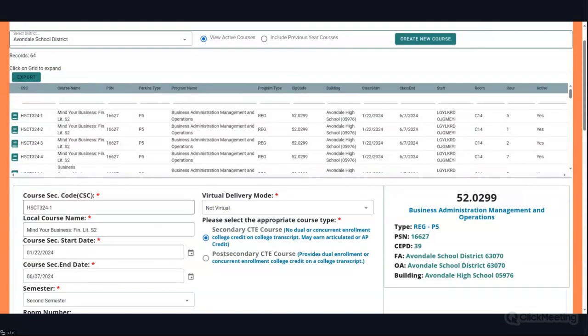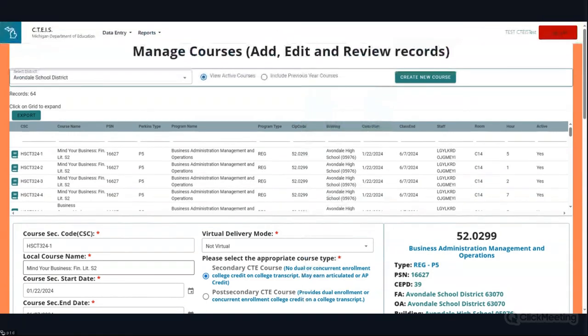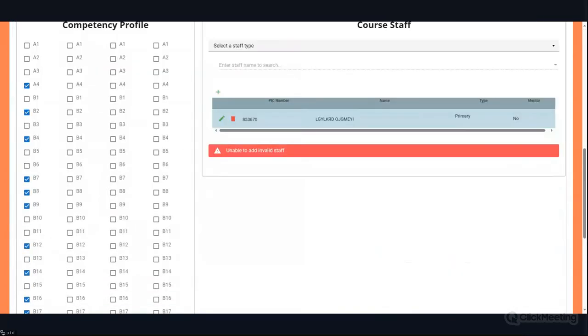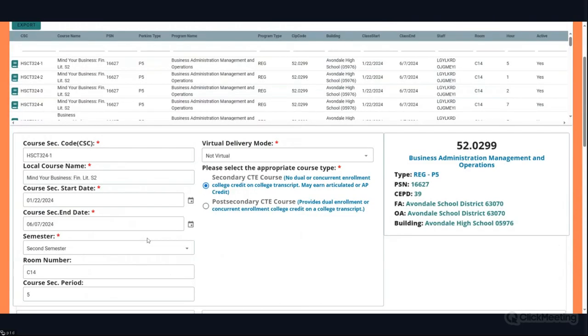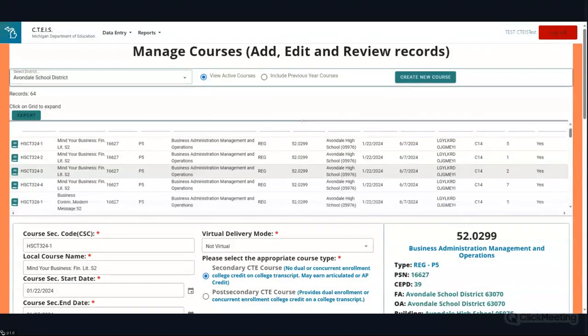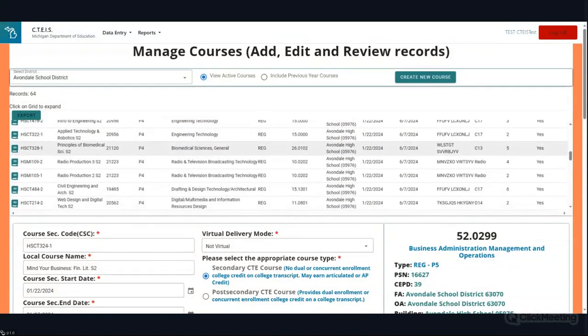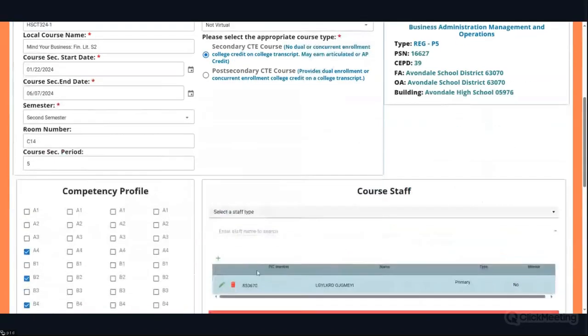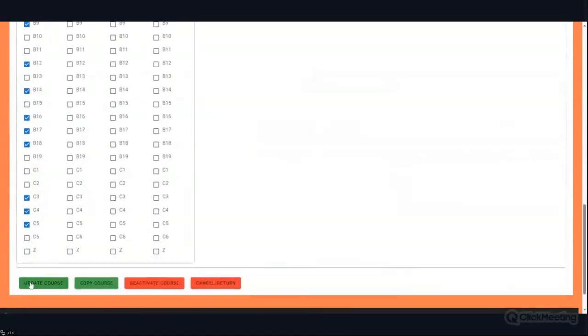So this is the information if you want to update an existing course. So you can come in and type in these panels. So that is the manage courses. That's how to manually add a new course and how to edit an existing course. You can click on any of these active courses within the panel here and make edits and come down and update course, and it will save a record.